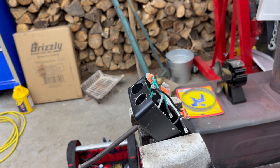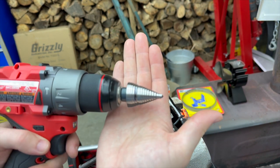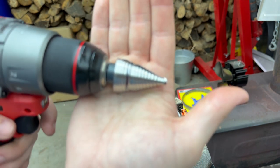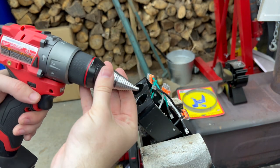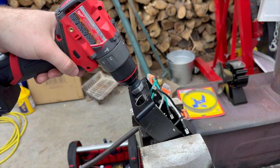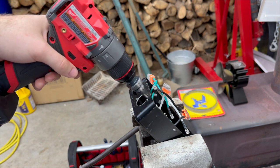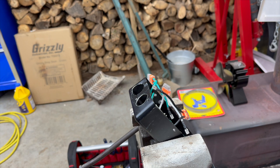All right, we're back. Well, I forgot to video it. I ended up using one of these step drills to clean it up, and I didn't have one, so I had to go get one. And the reason I didn't have one is because of how much these things cost. This thing was like $60. But no better time to buy the right tool when it's your only option to get you out of the mess you've made. So we can continue on with this project.